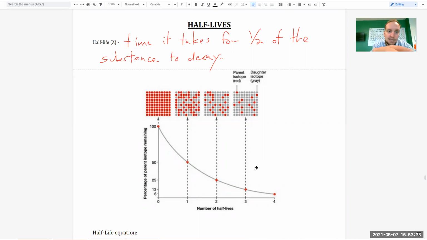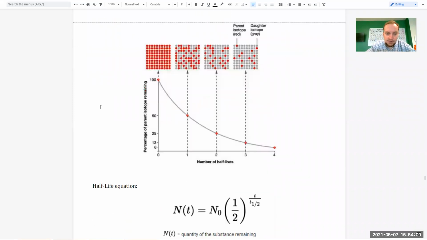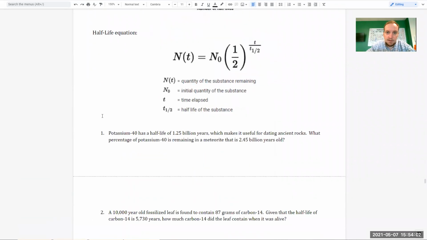Now again, what is unique about that is the time it takes for this to this to this is all exactly the same. The time between one half-life and any other half-life is always the exact same amount of time, each time losing half of the radioactive isotopes that we have as they decay into the more stable form of that isotope. All right, so that is the premise behind the half-life. So let's go ahead and try a little bit of the math.